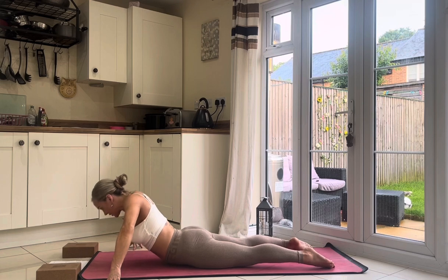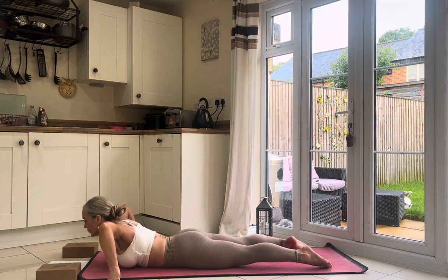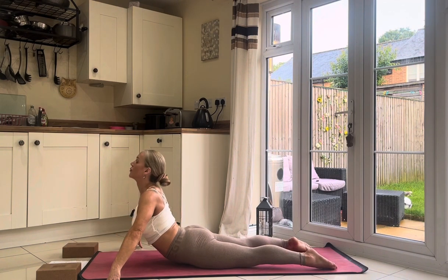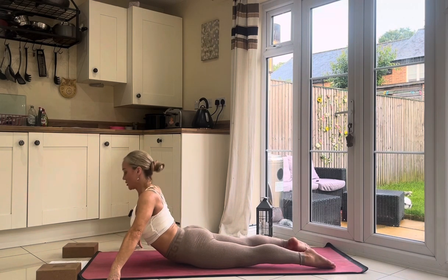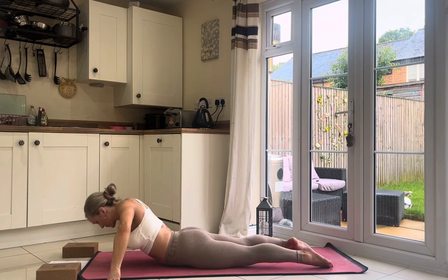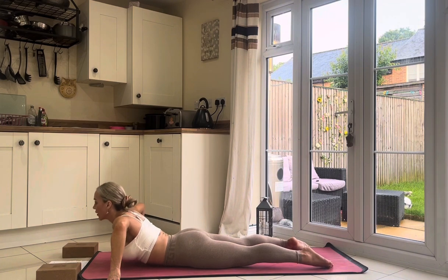Inhale, create space. Exhale, lower down. Inhale, we rise. Exhale, we lower. Inhale to lift. Exhale to lower. Last one. Inhale as we lift. Exhale, lower halfway down and pause.